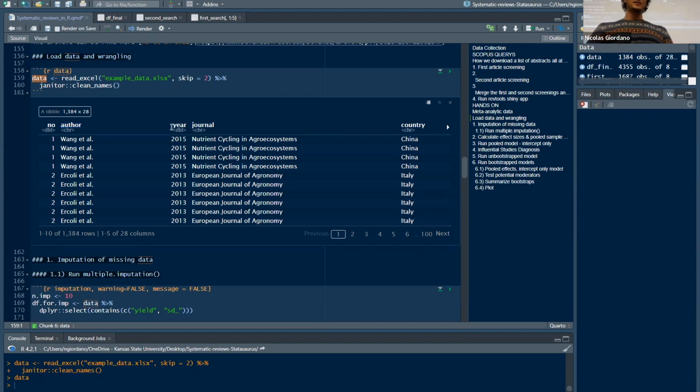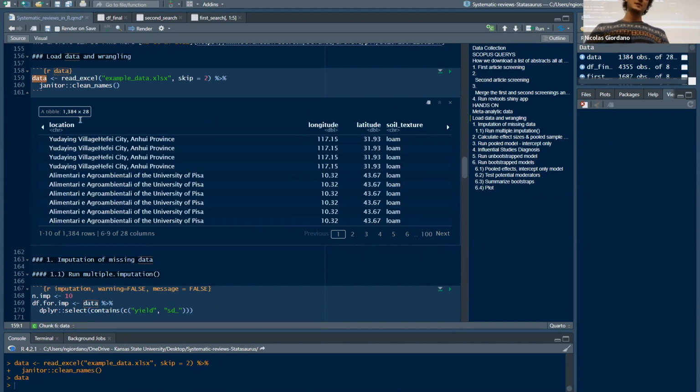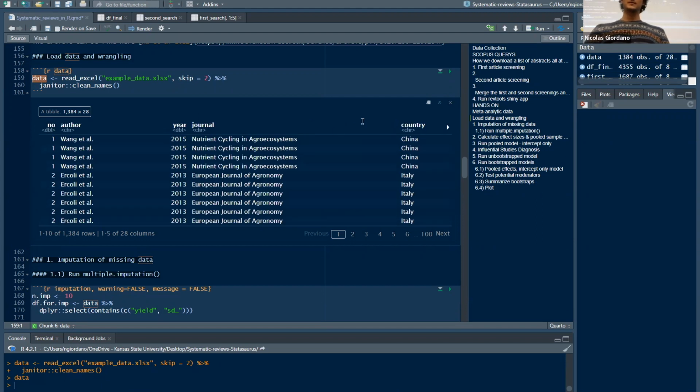And maybe a column with the year, the journal from which the article was retrieved, and a column with the country. For the country column, you might want to search the libraries that R has that contain the country shapes and name the countries in the same way. Because it's not the same to name it USA, US, or United States when matching those columns with the shape of the country.